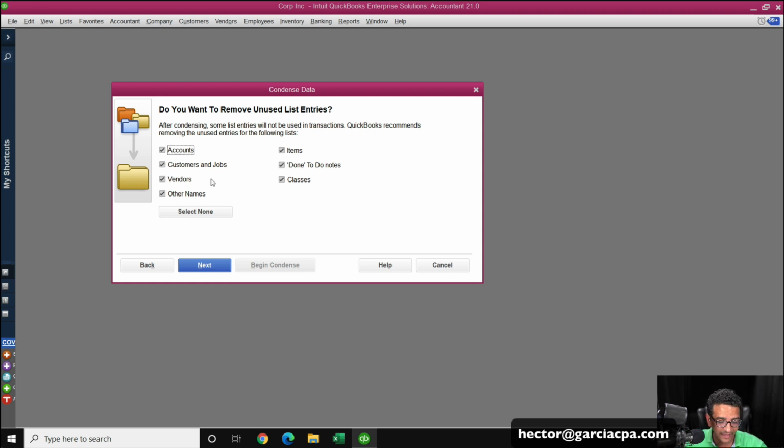So I'm going to do that. Although, prior to this, what you can do is export the entire customer list, the entire vendor list, entire customer account list, item list. You can export all that stuff into Excel or IIF. And even if you delete it, you always have it in a file where you can bring them back, or some of them back, in the future. So this is always good to do. Reducing the file size and number of lists is really important as well.